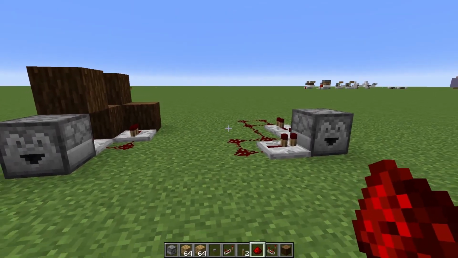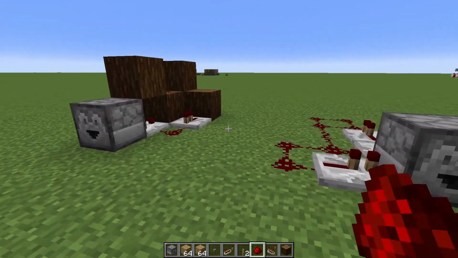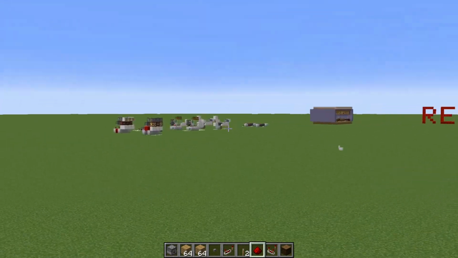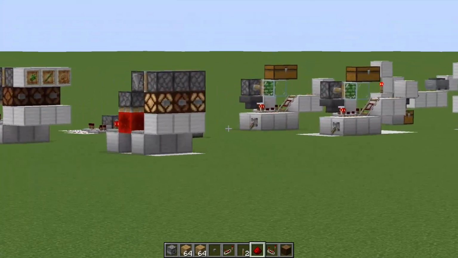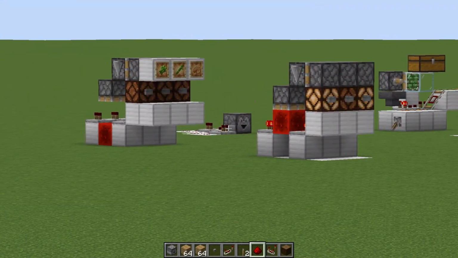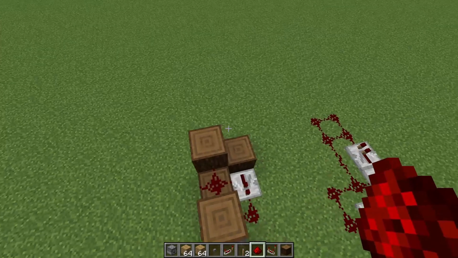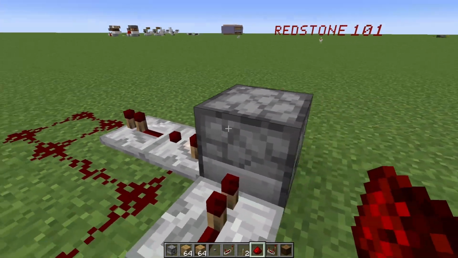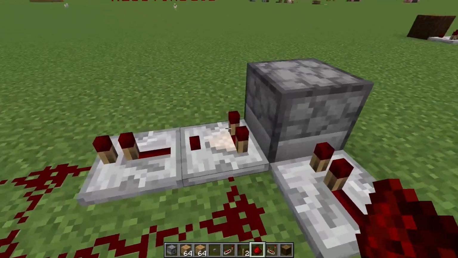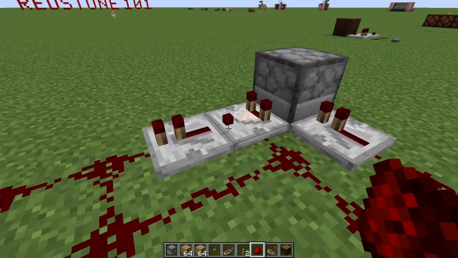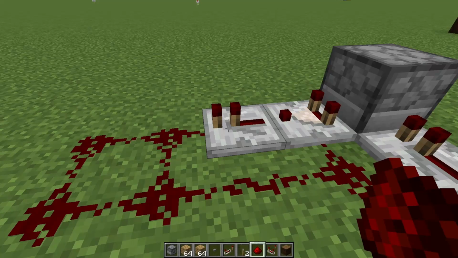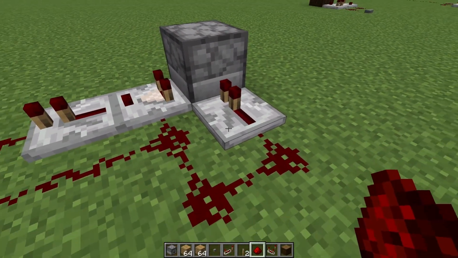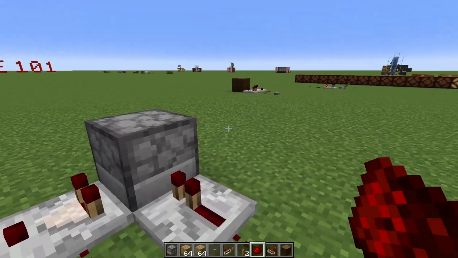Alright, the next one is a very common use for the comparator, which I've used quite a bit, and I kind of showcased in the auto sorter tutorial and in the last video over there, where I showed the auto dropper. And basically all this is doing is the comparator is reading the input of the dropper itself, and it then is putting out an output signal based off of that into the repeater, and then that feeds all the way around to this other repeater, and this other repeater is then feeding into there, which is powering it.